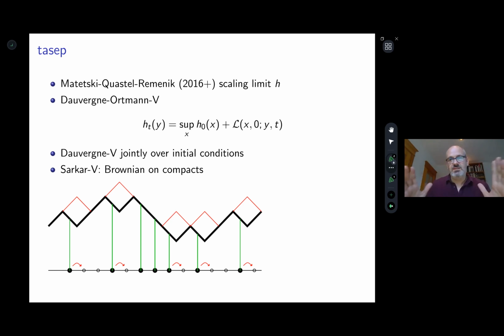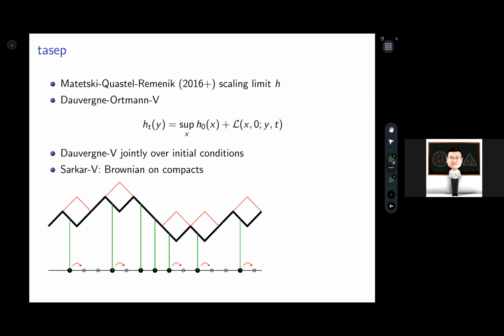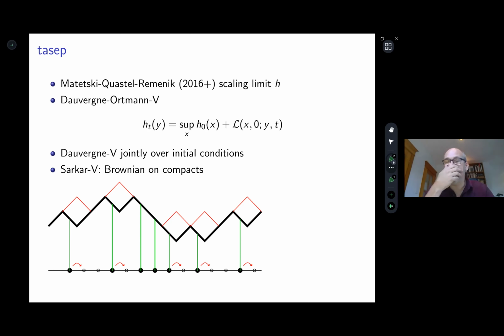When you look at this, any segment of this random function in a compact set is absolutely continuous with respect to Brownian motion. So you can start with some terrible function, and in no time you get something which is super smooth, but super smooth in the stochastic sense, right? It's absolutely continuous with Brownian motion with variance two. Okay. So it's quite an interesting world.